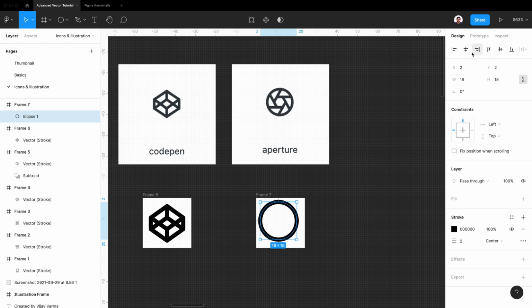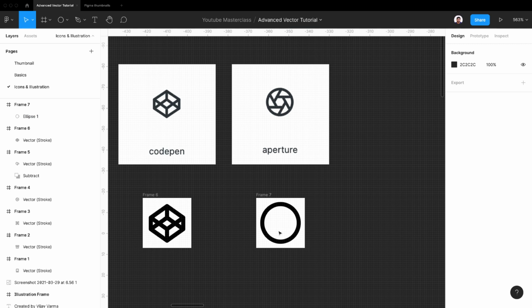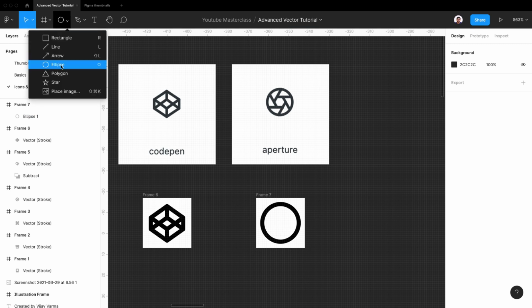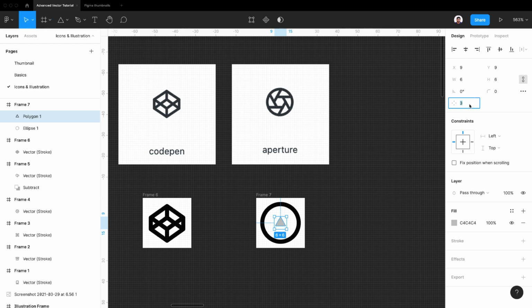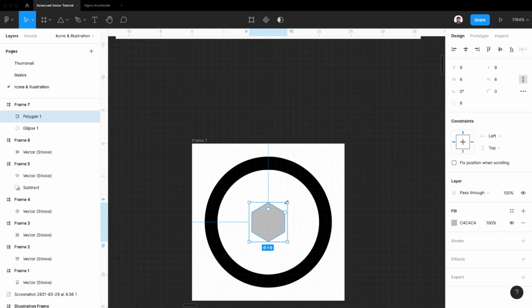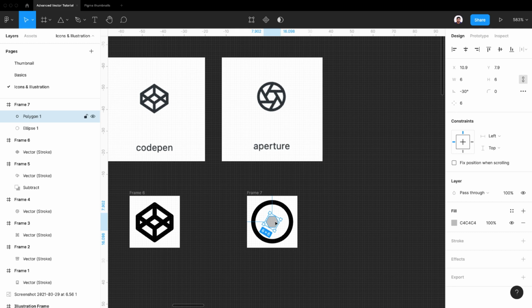Place it exactly in the middle. Now add a polygon and change the number of sides to 6. You can rotate it to have a flat edge on the top. Remove fill and add a stroke of 2 pixels.